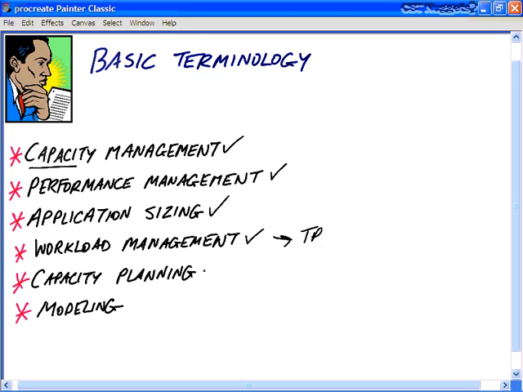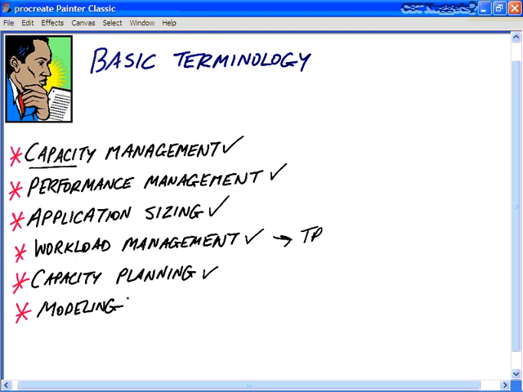Next is capacity planning, and we're going to look at this more in this nugget movie. This is really just a process, okay? It's an activity under the umbrella of capacity management. And with capacity planning, what you're really doing is you're just generating a capacity plan. These guidelines are found in the service design book of the ITIL.